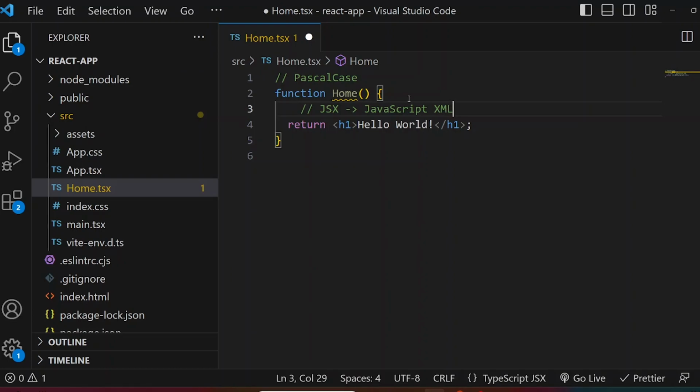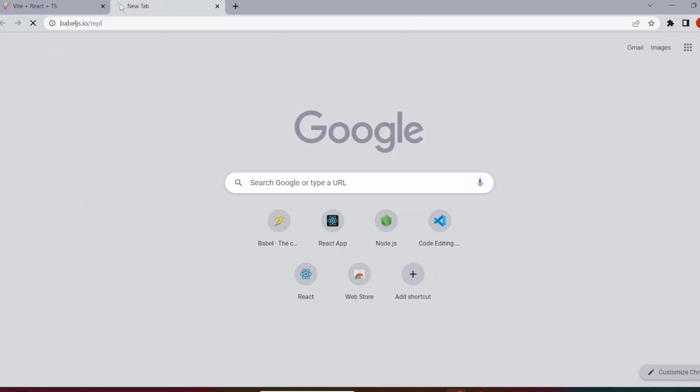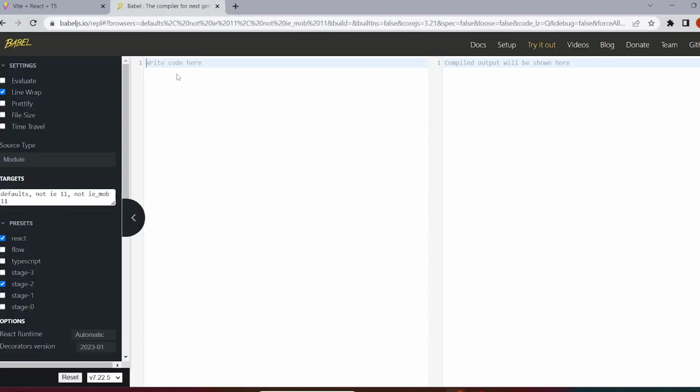Under the hood, JSX code is transformed into JavaScript using a transpiler like Babel before it can be understood and executed by the JavaScript engine. Head over to babeljs.io/repl. On this site, we can write the JSX code. Let's write h1 and close this h1 tag and write here hello world.